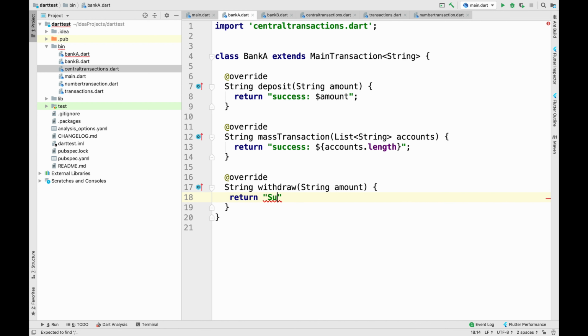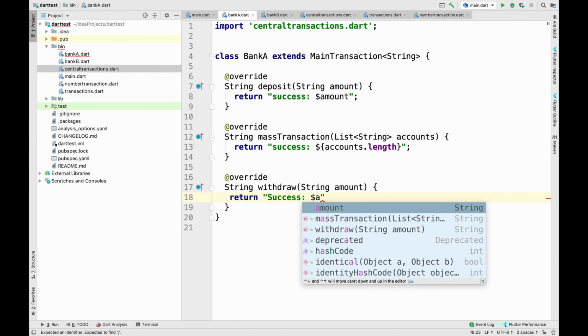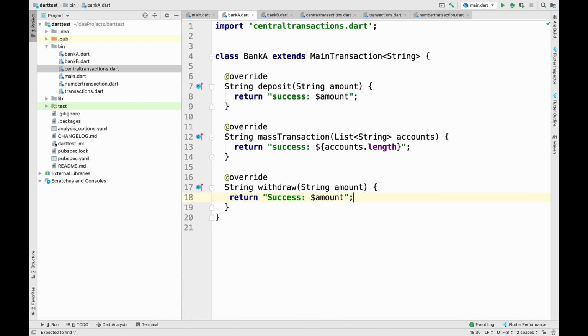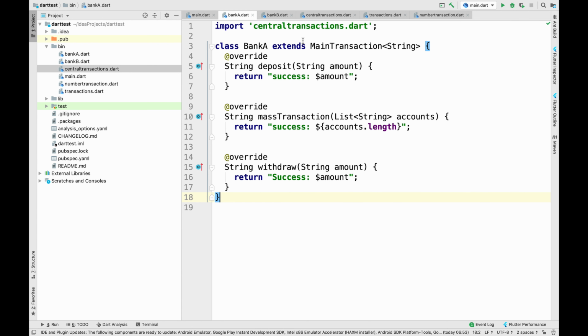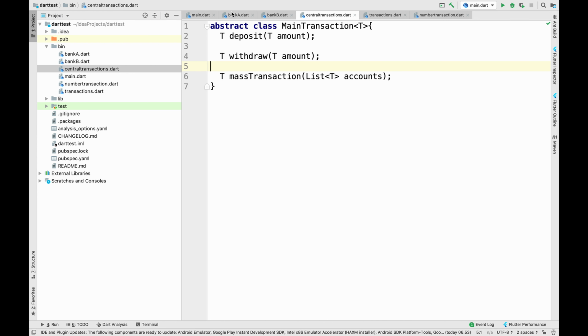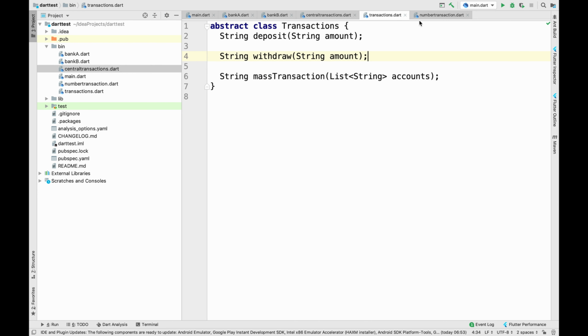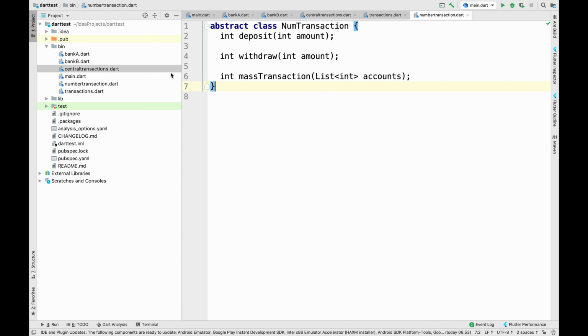But now we just need one, and we determine what type, the way we create our list, what type we want. So this is main transaction of type string, and that's it. Voila. So we can go ahead and delete those two abstract classes because we don't need them again.